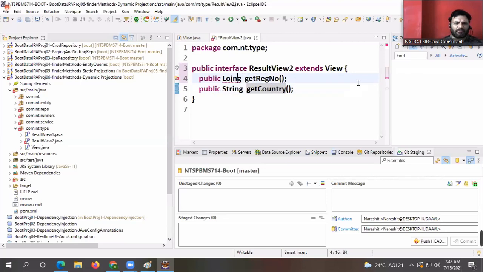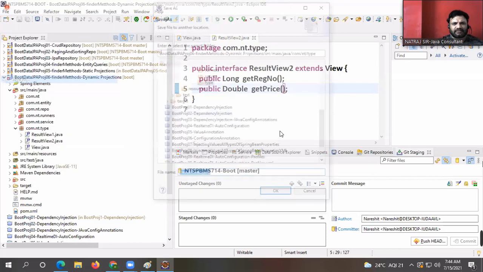This is long, boss. Next, here double getPrice. Everyone getting my point there? ResultView2 extends View, guys.